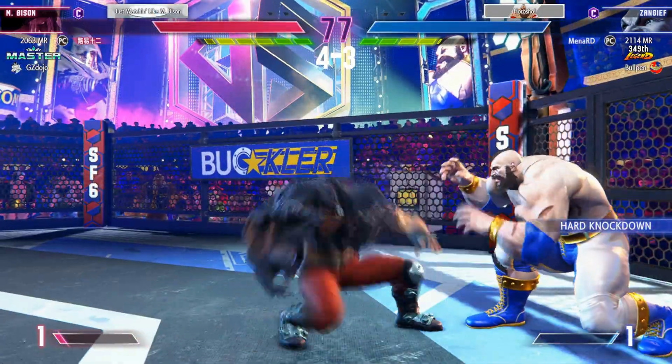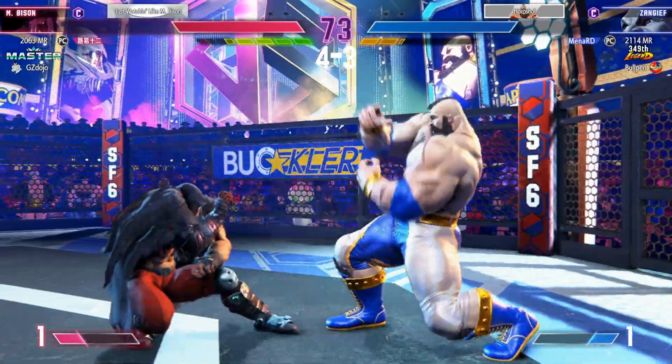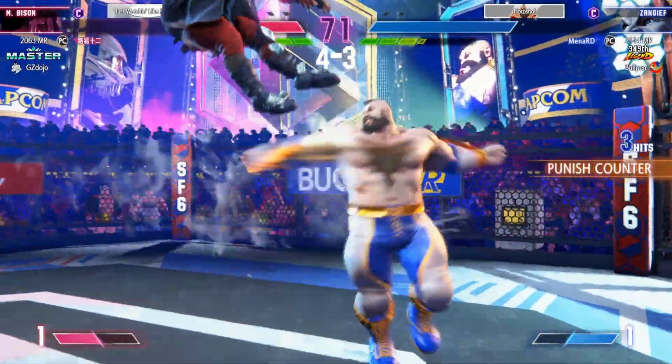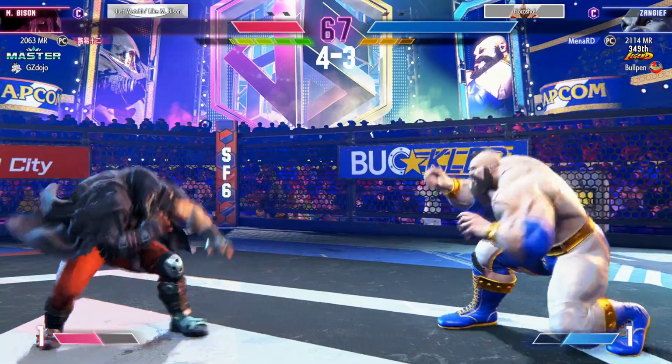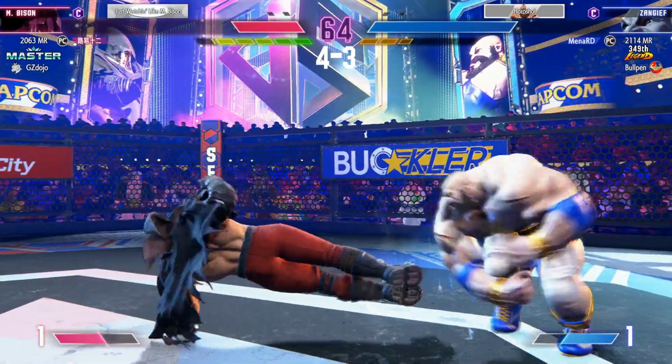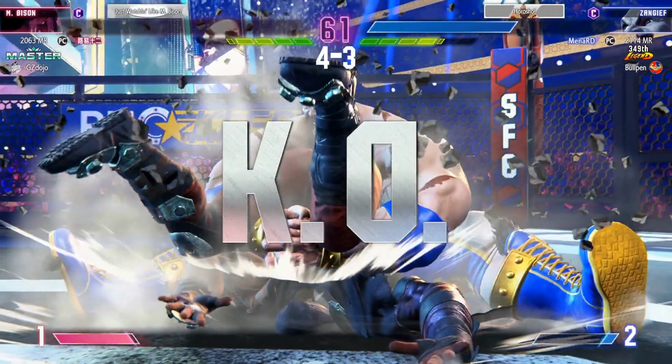Throws him down. Throw whips. The jump in catches them. All right, what's coming up next? So they break forward to pressure the opponent. Blocks the low heavy. Knockdown. Likely, the big play does it.